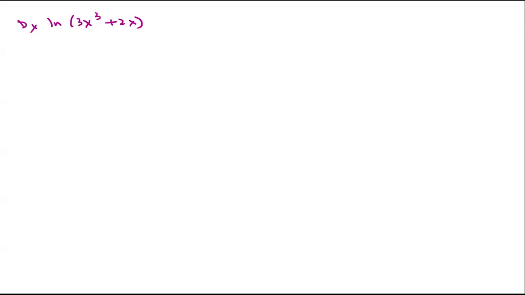Okay, so this one we want to take the derivative of ln of 3x to the third plus 2x. If we apply the rule, this will become 1 over 3x to the third plus 2x, and then we have to take the derivative inside of that function. So that becomes 9x squared plus 2. Again, we always have to consider the chain rule here. Then we can rewrite this as 9x squared plus 2 divided by 3x to the third power plus 2x.